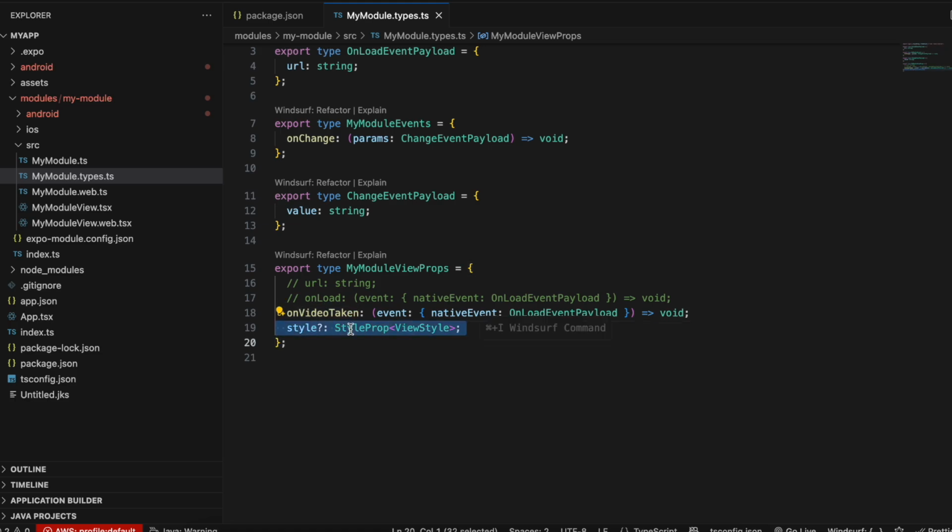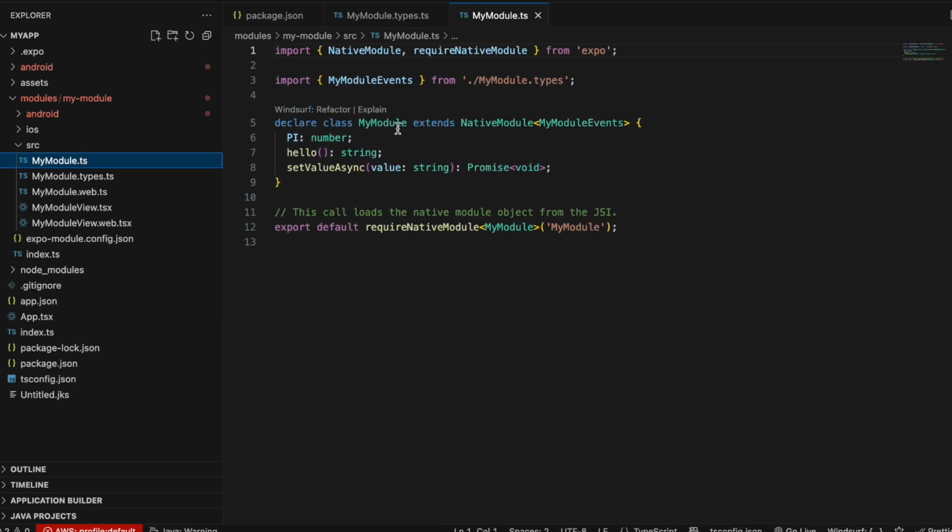So in case you want to give any style to your native custom, like the live camera preview, you can use this style as well. The start stop button also will be part of the native component. It is not part of this Expo React Native. Okay, so I think that should be it.